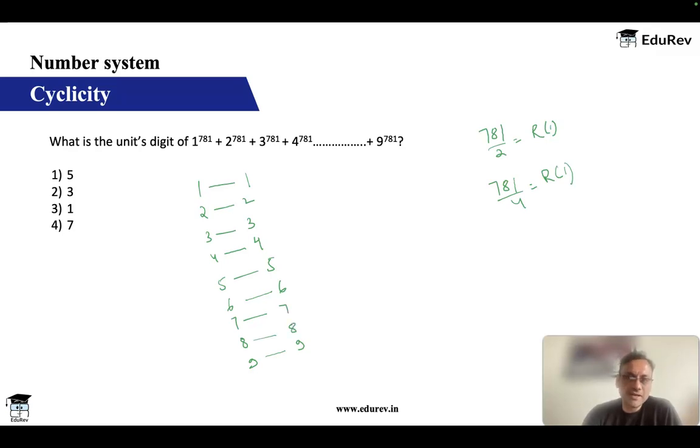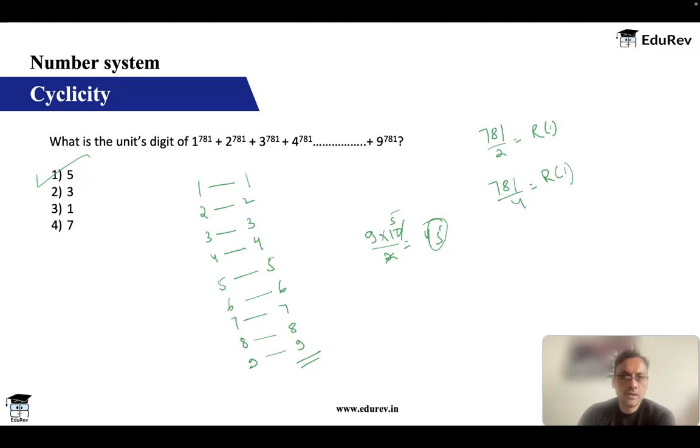So if you see, in effect, you get the same digits 1, 2, 3, 4, 5, 6, 7, 8, 9. Here also you have 1, 2, 3, 4, 5, 6, 7, 8, 9. So these are the last digits. If you add all these last digits, the summation of 1 to 9 is 9 into 10 by 2, which is 45. So the last digit is going to be 5 and your answer will be the first choice, right? As simple as that. Though it looked like a long question, you can see it can be done so easily.